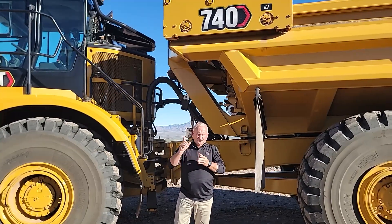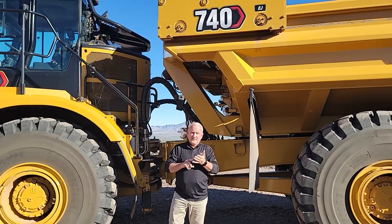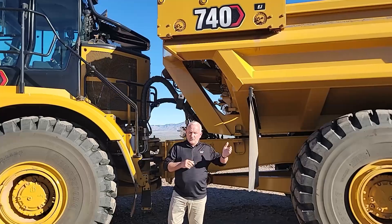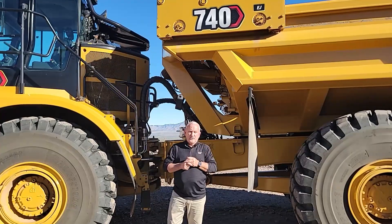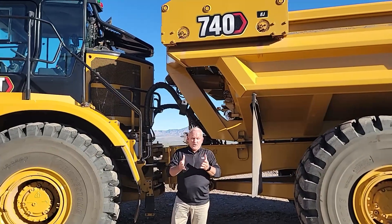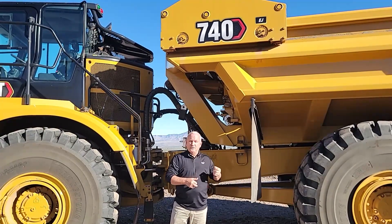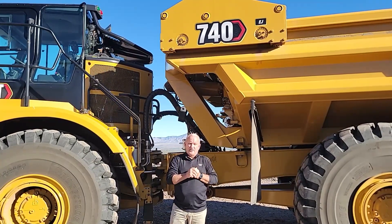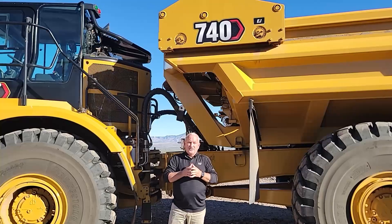We make two of these trucks. Think about them for a lot of different applications — whether it's the landfill business where you need to bring in daily cover, or if you're in the mining sector where it can be a support machine on a mining haul road, bringing in and spreading gravel in front of a motor grader. There are a lot of benefits of having an ejector truck versus a tipper, because it can do everything a standard articulated dump truck can do — place material into a pile. Can I do that? Absolutely. Stop the truck, eject everything out the back, and there's your pile of dirt. But you can do so much more on your job site, and at the end of the day you're going to see the profits come into play.